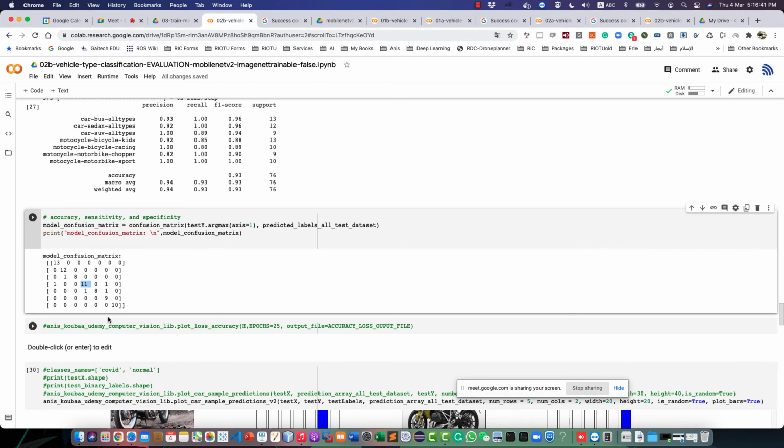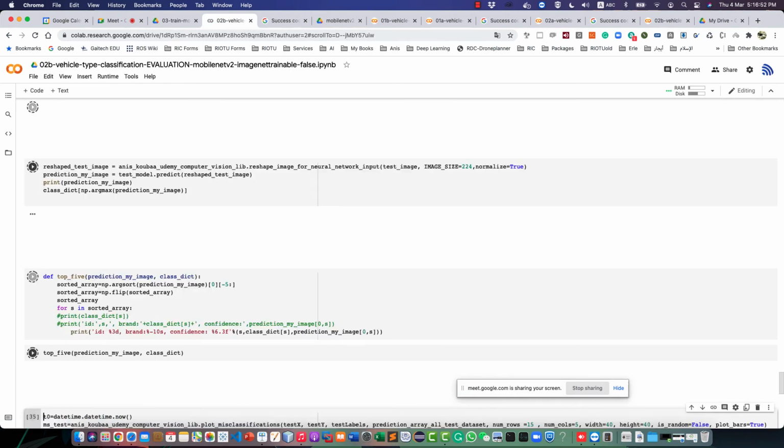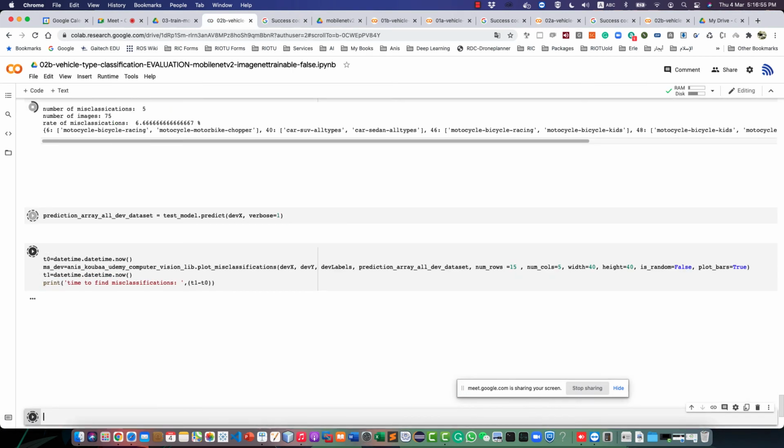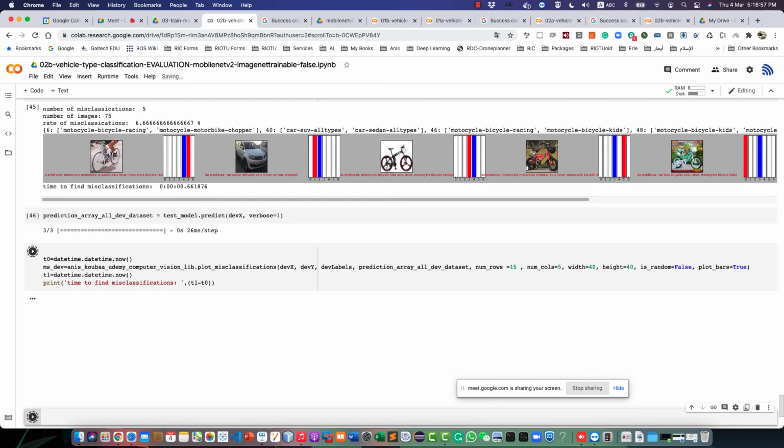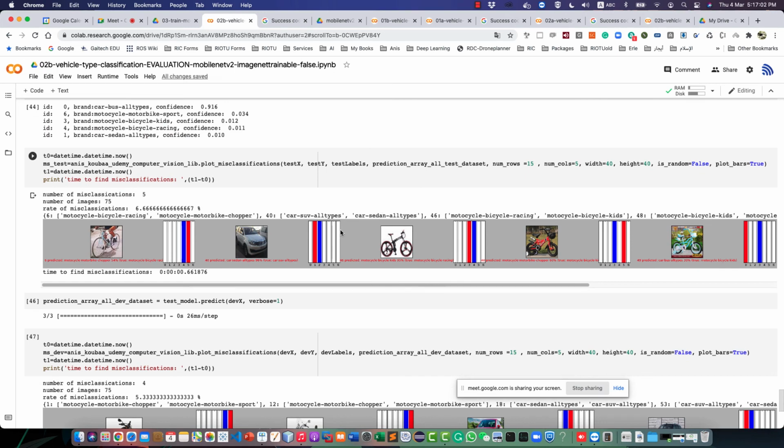Maybe, doctor, there is bias for the color. For example, all of the bikes are a specific color and the bus is the same color. Yes, well, basically what we usually do is try to print all the misclassifications. Now, if you look at the end of the notebook, I made a method that will give you all the misclassifications. And this will allow you to understand the misclassified objects.